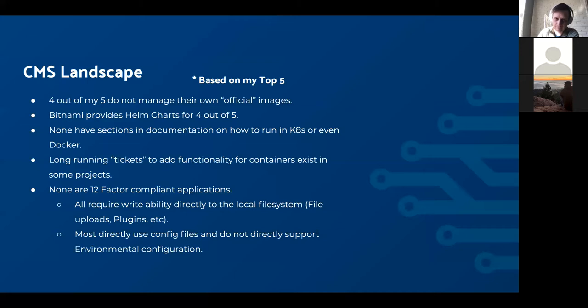And then the final one, as somebody who's advocated and worked in containers for a while, the standard application architecture is what's known as 12-factor. Now, that's a good guideline for how to write applications that deploy in containers. It's not necessarily the best, but at the same time, it gives some of the underlying requirements that we have. So for example, you don't write to the local file system. Each application is treated as stateless. You use environment for your configuration, etc. And none of these CMSs support even the basic outputs of that. So those are all challenges.